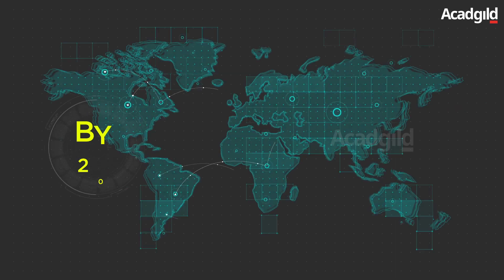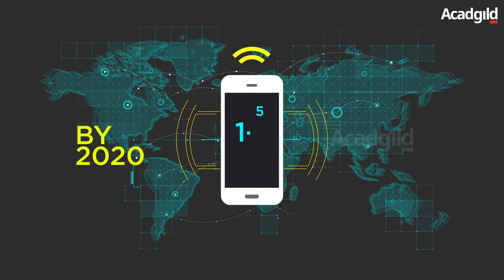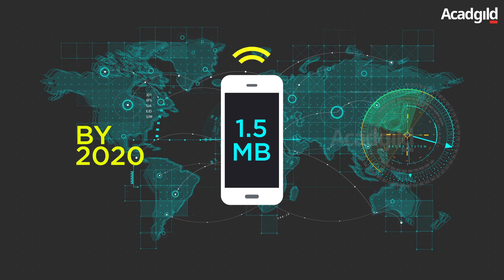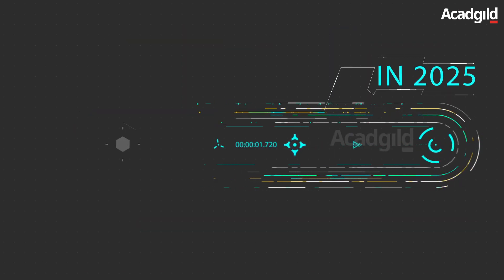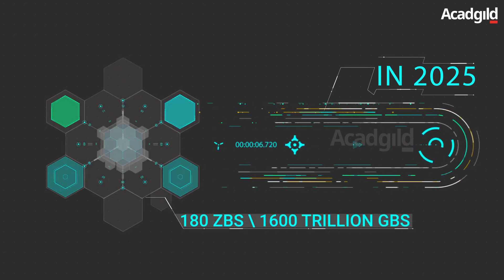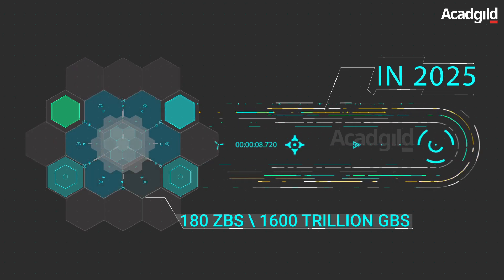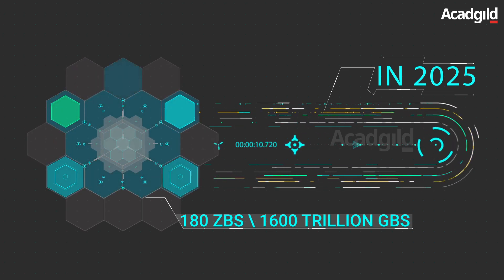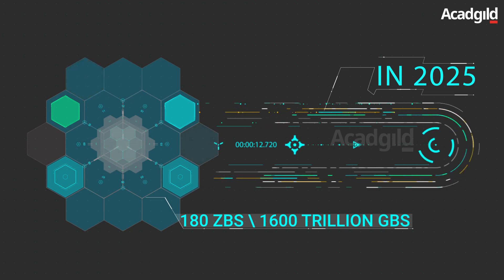Did you know by 2020, every human being will create over 1.5 megabytes of data per second on average? In 2025, the sum of digital data will add up to 180 zettabytes, which is over 16 trillion gigabytes. Considering these numbers, it is an understatement to say that data is only big. In fact, data is huge.